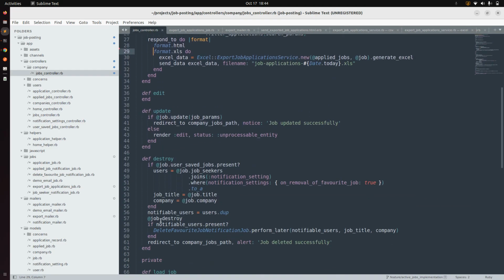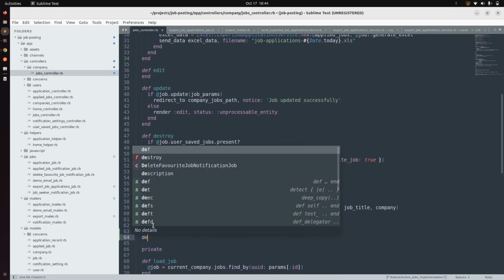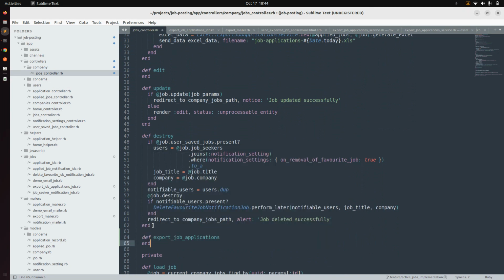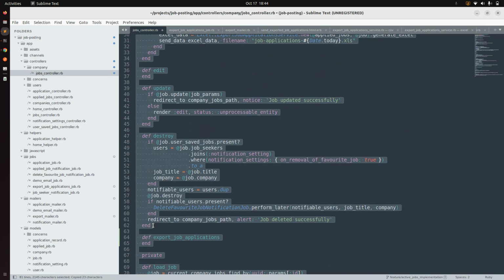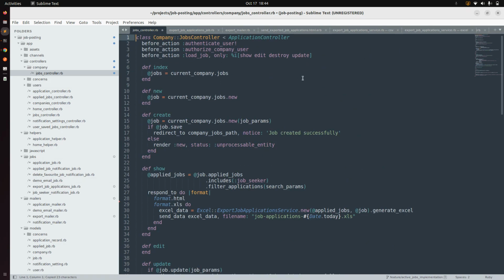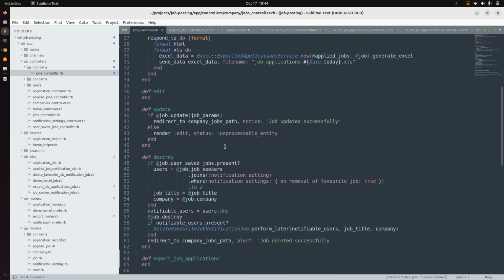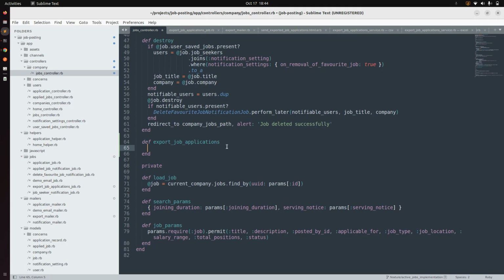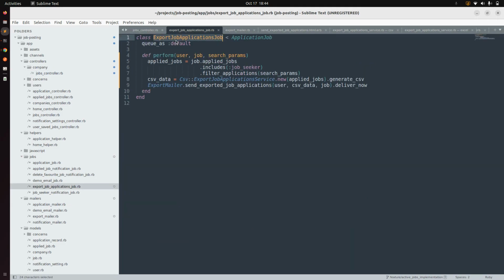So open the company jobs controller, and after the destroy action, let's implement this. Since this is a member action, we need to load the job object here, so we can add this action to the before action list where we are loading the jobs. Now for the implementation we need to call this job, which is export job applications job.